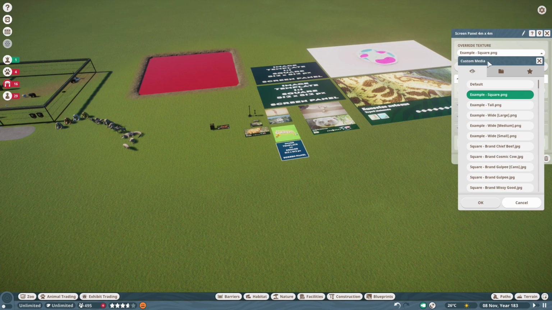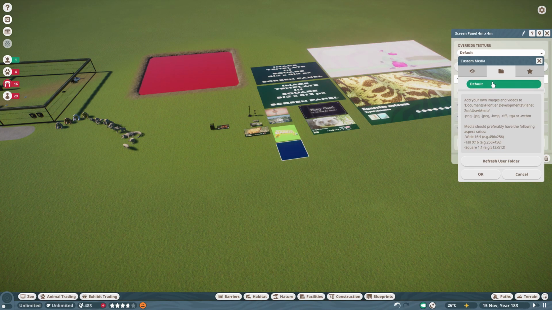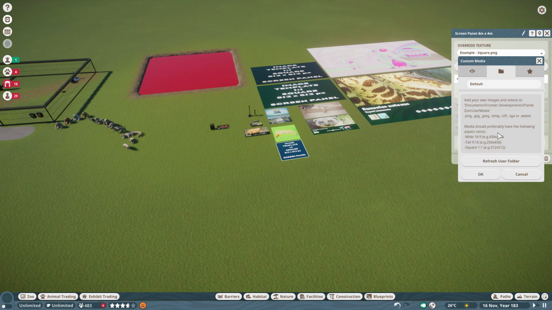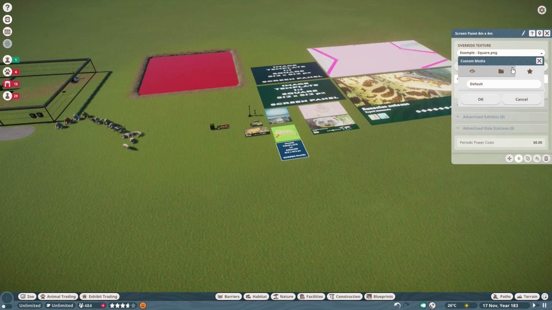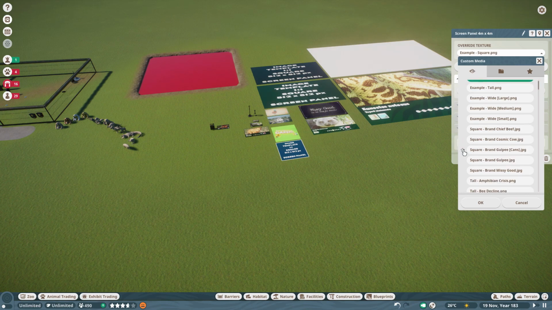So within this folder we have this tab, which says you have to add your images and videos to a set folder in your files on your computer, and you should be able to refresh it, and then I assume they will come up on the list of items, either in here or in here, I'm not sure. And then you can favourite things as well by the looks of it. Yeah, you can favourite things using the little star on the side there.